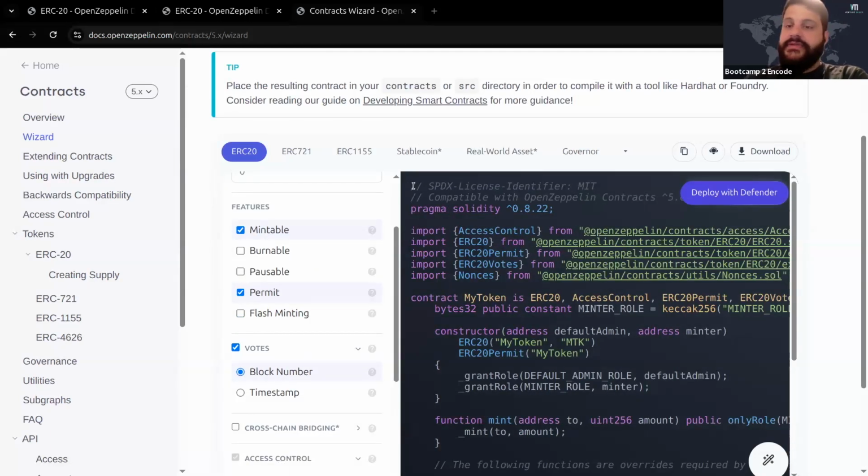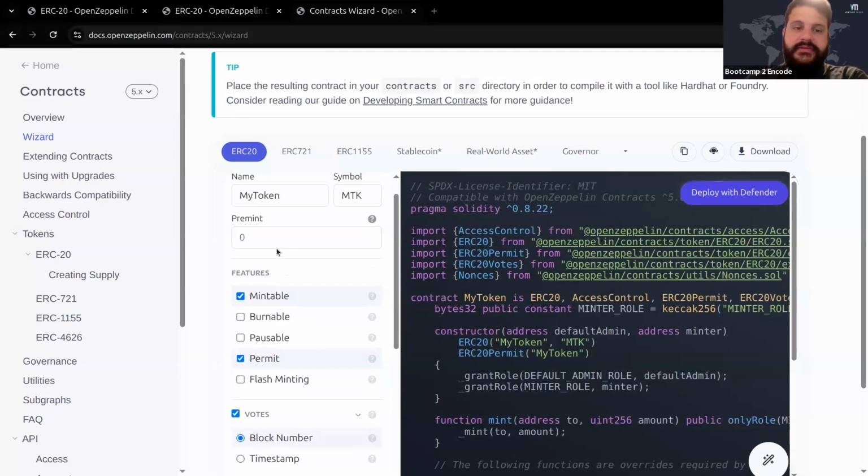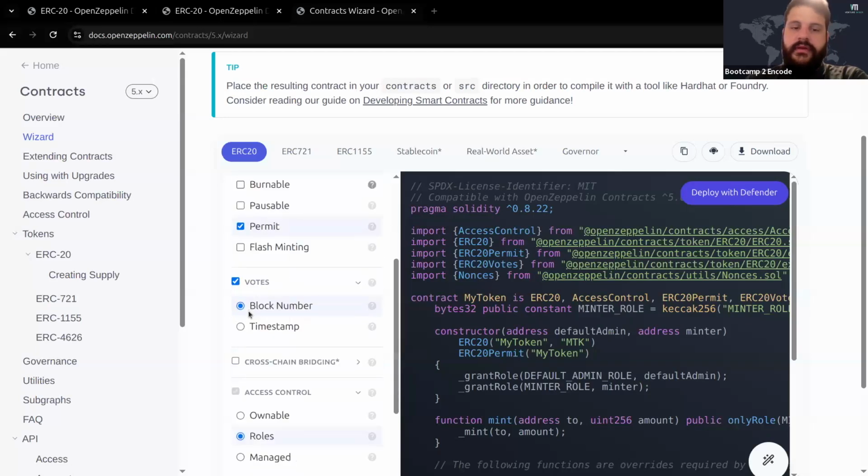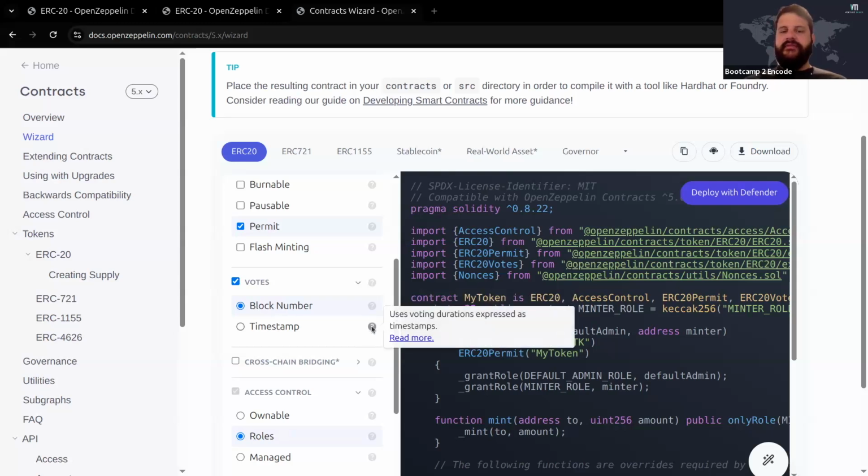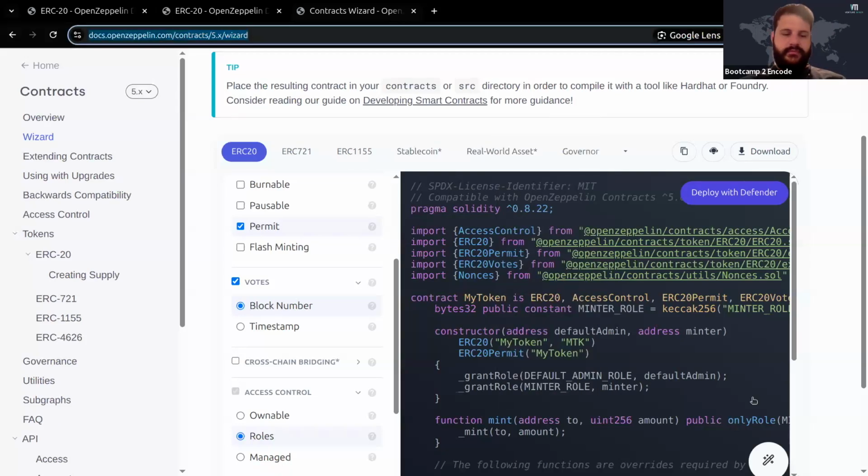So this is the suggestion from OpenZeppelin to build a mintable smart contract with access control roles, with votes using the block number as a way to express durations instead of timestamps. Okay, so go there to the wizard now.